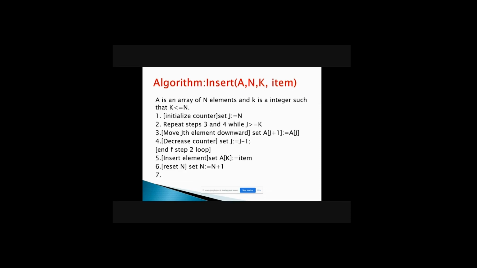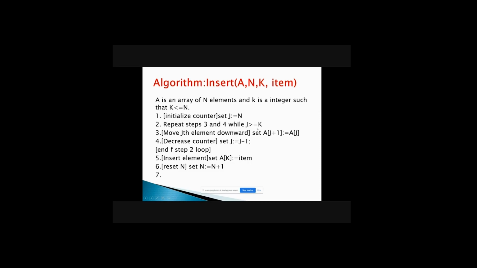Then repeat steps 3 and 4 as long as j is greater than or equal to k. K is the position where you want to insert, so you have to shift all the elements towards the right side of k. Then keep on shifting to the right. What is the condition you have to check? The positions of the elements you are going to shift should be greater than or equal to k.